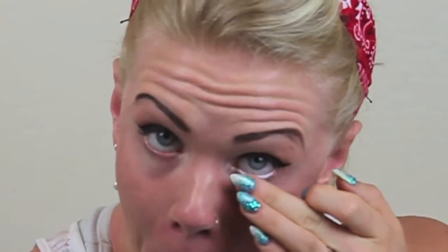Using a white eyeliner, any white eyeliner will do. This is a NYX Jumbo Pencil in the shade Milk. I'm just going to run that along my waterline to brighten up my eyes. So now I'm going to carry on with the rest of my face and come back and do my mascara and lashes at the end.